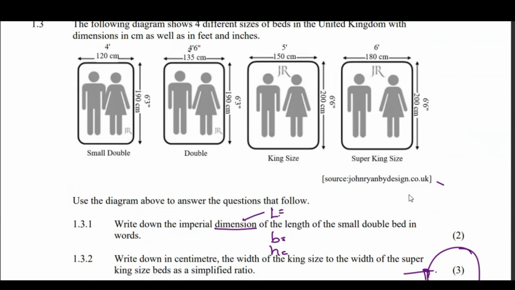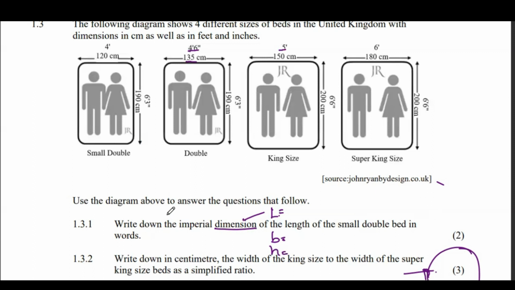For example, look at this. This is imperial. These are feet. Then down, this is what we call metric, the ones that we usually know: centimeters, meters, kilometers, millimeters. Those are metric. But when we look at feet and inches, those are imperial. That's what they're trying to tell us.